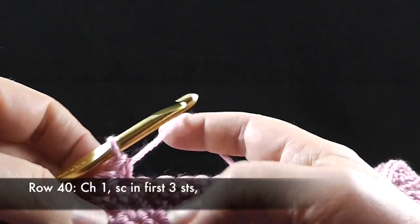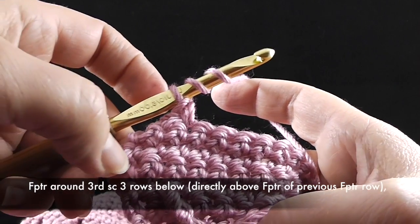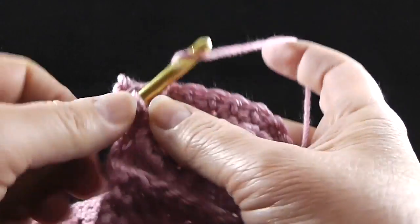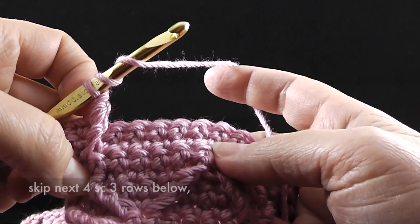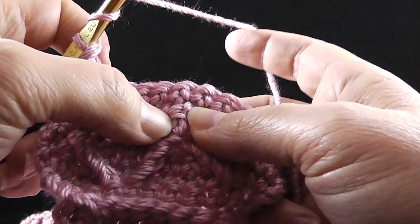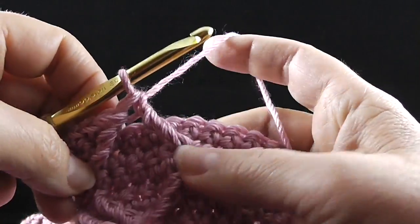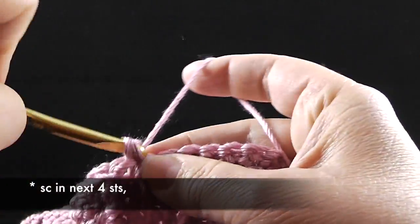1, 2, 3. Now we are going to front post treble in the stitch, which is 1, 2, it's actually the 3rd stitch over, and it's the stitch that's directly above this last treble, like so. Okay, now we're going to skip 4 stitches, 1, 2, 3, 4, and we're going to front post treble around the single crochet that's just above this stitch here, like so. Okay, and just like we did any other row, we're going to skip these 2, and we're going to single crochet in the next 4.